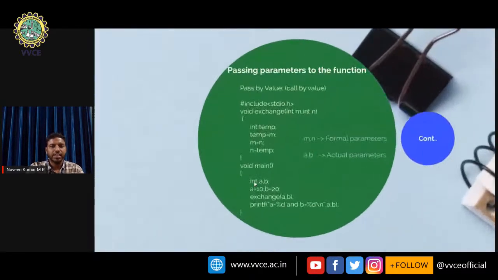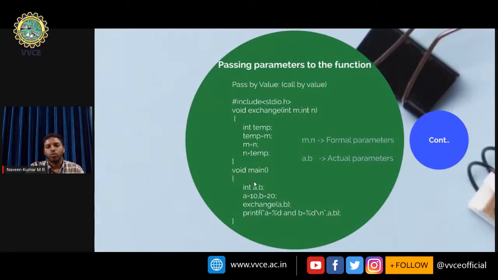So once we are done with that, next we need to know which are all the ways that we can pass the parameters. There are so many different ways of passing the parameters to the function. One is pass by value, the other one is pass by reference, and the next one is pass by address.